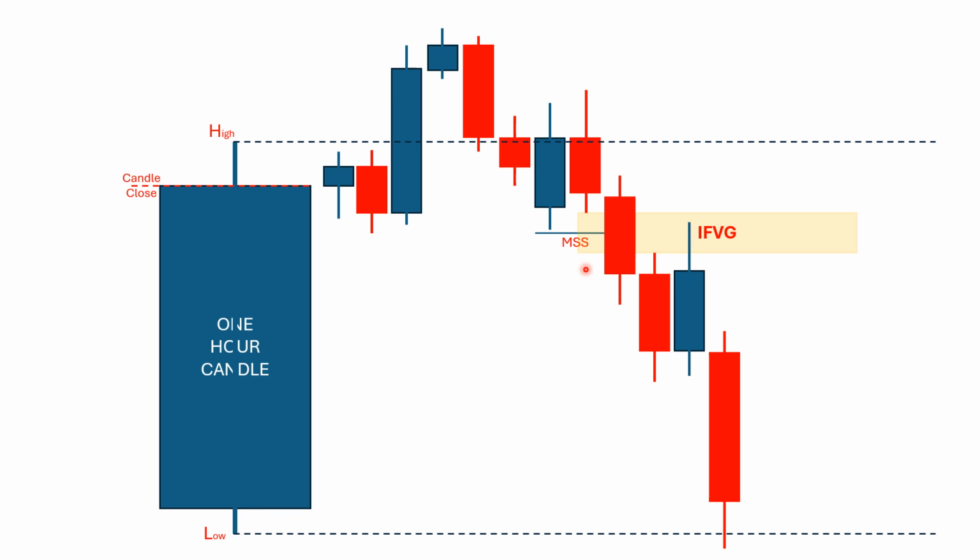Now, for you to enter within this zone here, make sure there's a displacement. When the market leaves a displacement like this, you can enter here and then put your stop loss above there, but this tends to be more risky. Because if you put your stop loss here, as you can see, this fair value gap is not completely filled up. The market can go all the way up, take you out, rebalance that fair value gap, and then drop to the downside after taking you out. This is why you just need to have guts sometimes, guys.